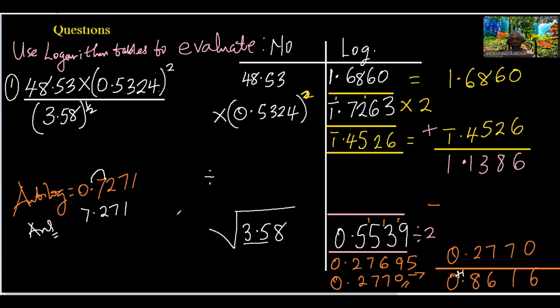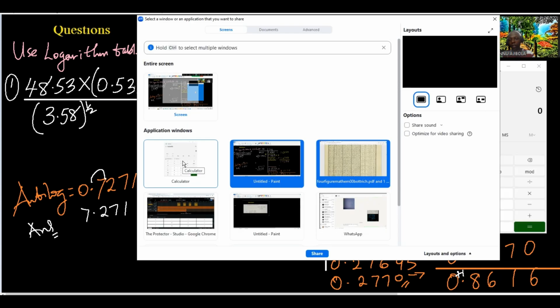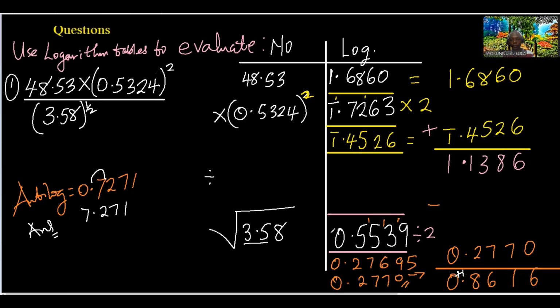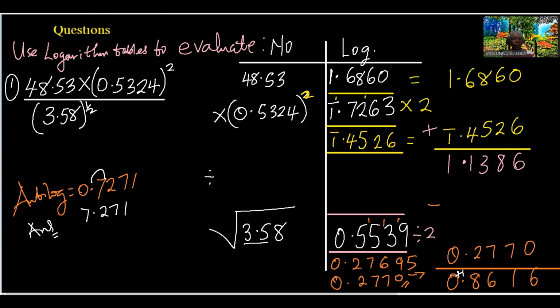So what we need to do now is just to verify to be sure that there's no mistake. I'm going to use a calculator to verify what we have there so that you can see. What are the figures we have? The first figure I'm going to be working with is the one at the bottom, which is the square root of 3.58. That will be 1.8921 approximately. Then I'll work with the numbers at the top.